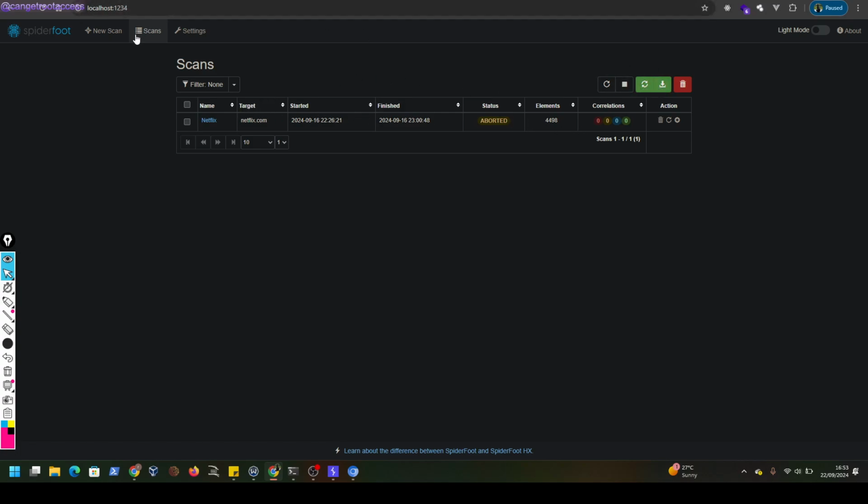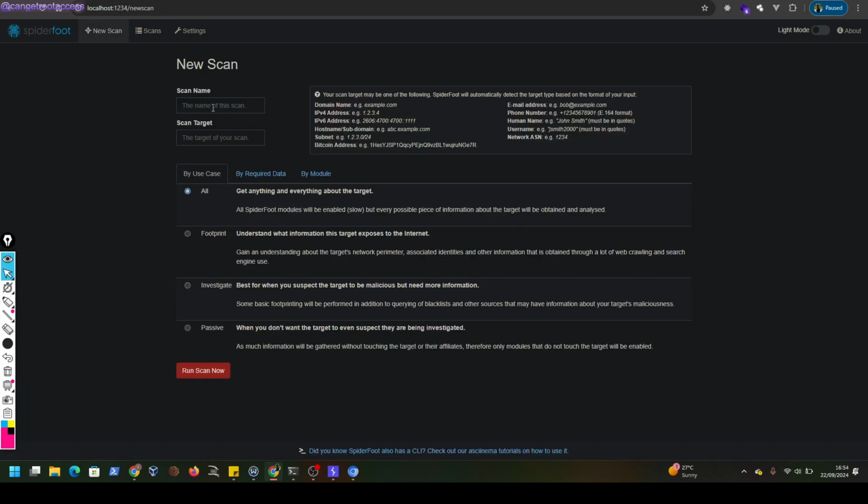So you can create a new scan name, then the scan target, which is your domain.